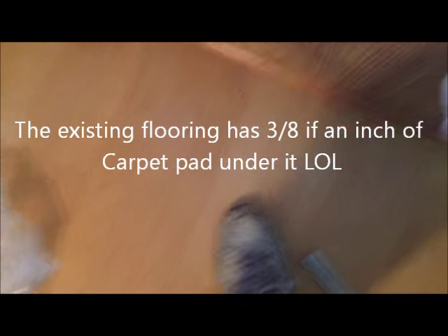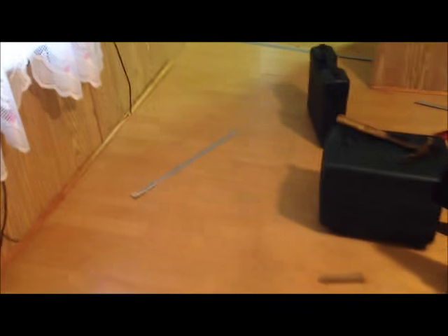I've decided to redo this area because I'm pretty sure the floor is rotted underneath or they did something real wrong. This floor is buckling everywhere — as soon as you walk in the door, it's buckling bad on all the seams. I'm thinking it got wet after a flood, maybe from the toilet or something, and once this stuff gets wet and stays that way for a couple days and dries out, it just starts buckling everywhere.